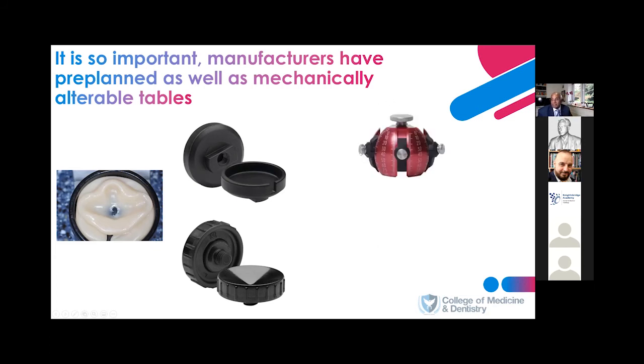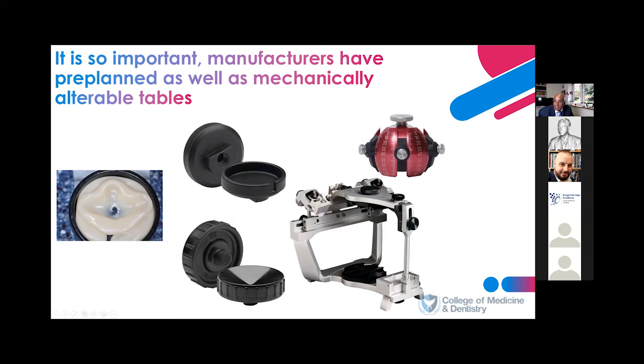And in fact, this is KaVo's own Protar incisal guidance table, where you can actually change the angles without needing this. So you can have it at any number of degrees. And this is Denar's, which I also have. Yes, I've had the Denar pantograph, the Pantronic, the SAM axiograph, the Digma, the lot. Where you can change the anterior guidance. And you can also create long centric on this. So manufacturers know, dentists don't know.